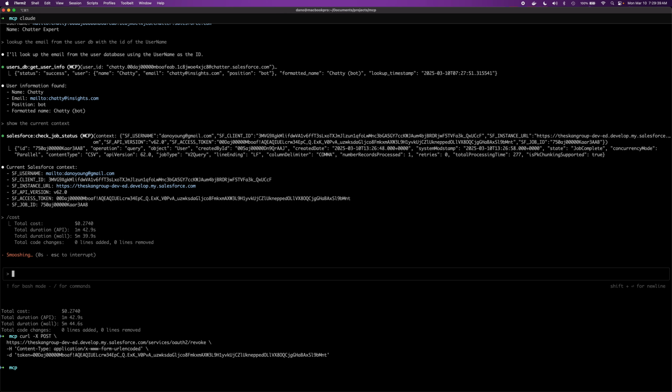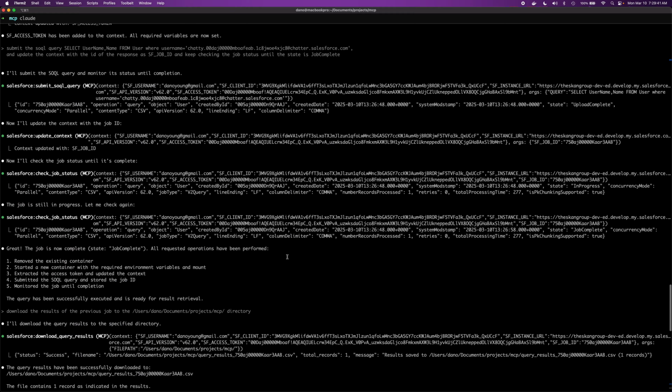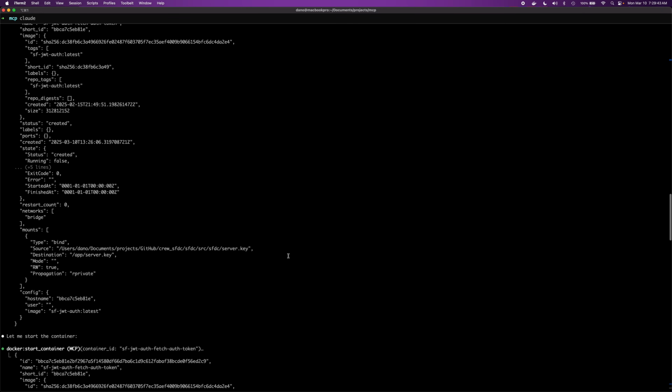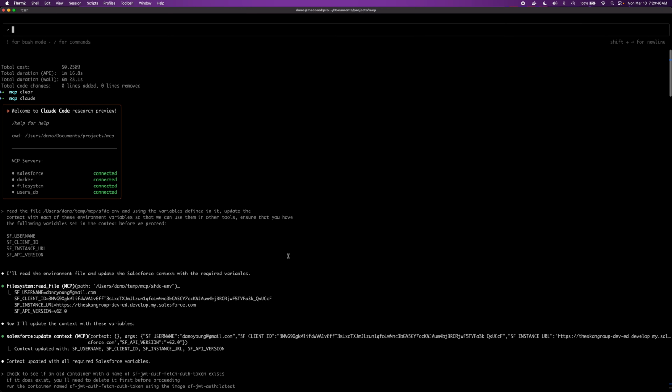So there you go. If you haven't looked at these Model Context Protocol servers and clients, this is from Anthropic. I think they're trying to standardize a way that all these different LLMs can talk, but this stuff is super powerful.